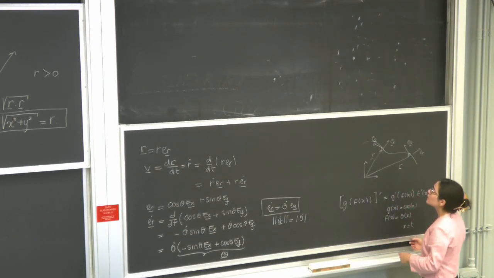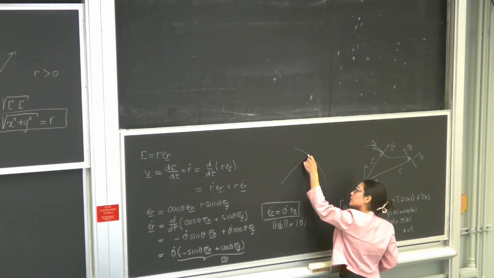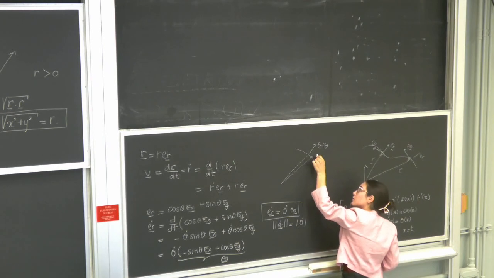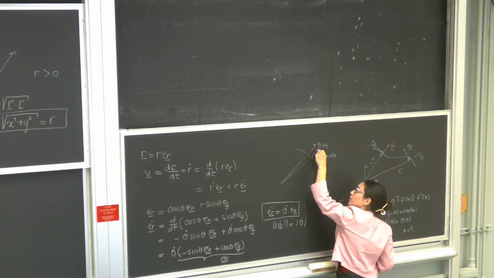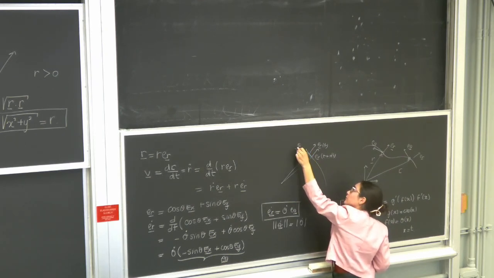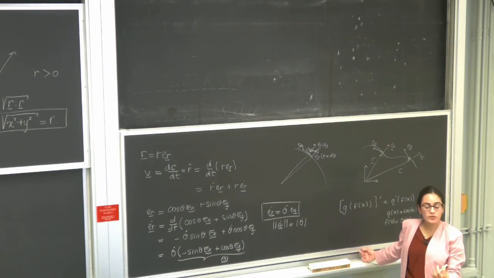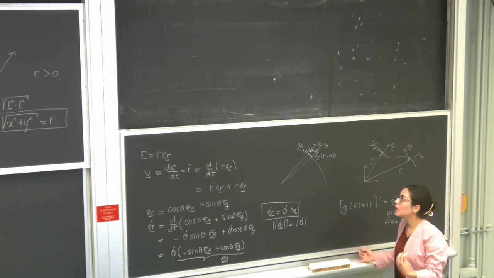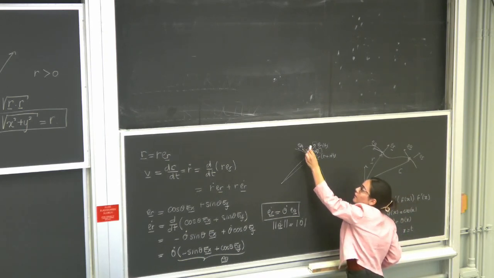As a particle is tracing a curve, let me draw this. This is my er at time t. This is my er at time t plus dt, and this is my e theta. In textbooks, they do this calculation using geometry or graphically. They take the difference between these two vectors and observe that it points along e theta.